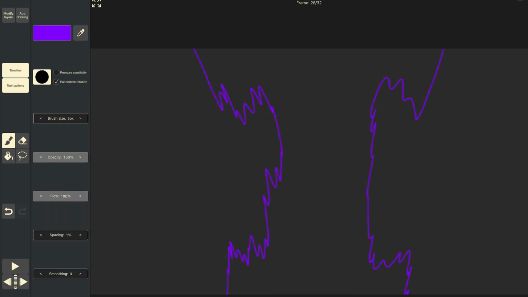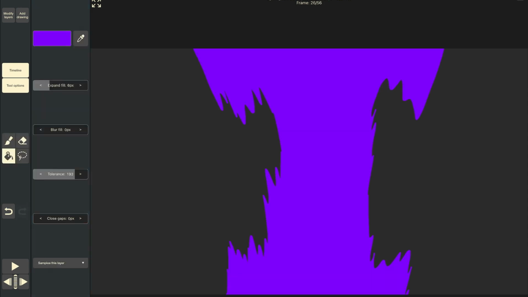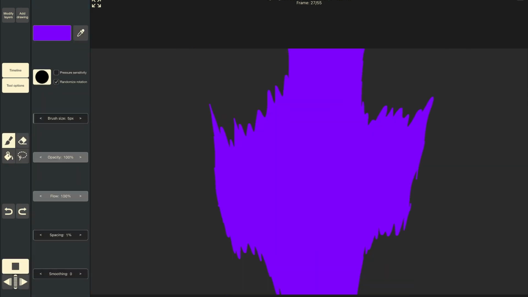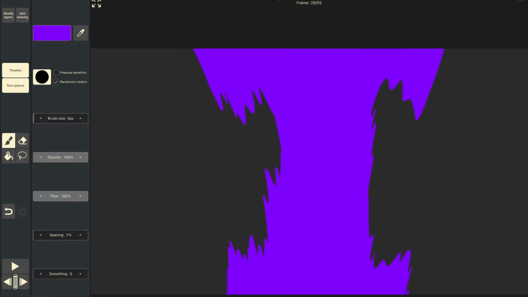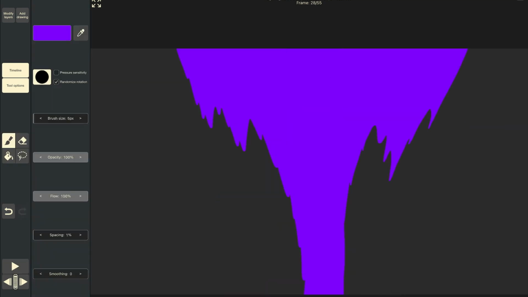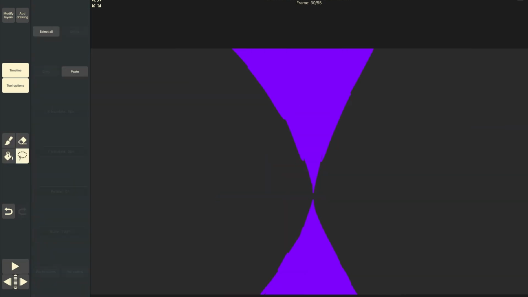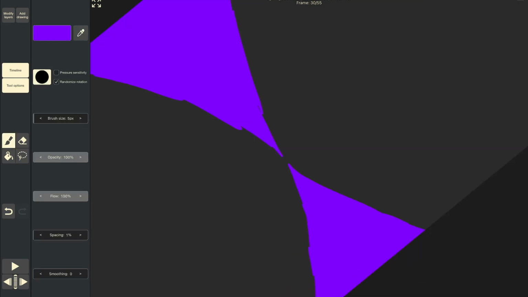Okay, so we have frame 1, 2, 3, 4, and 5. So if we loop that, and then just fill it in with the bucket tool real quick, that's pretty much what I go for, because it's fast moving and it looks clean enough. Obviously there are certain things you can adjust. For example, I've noticed that this frame here comes in way too thin, so we can just fix that. Just draw over it.